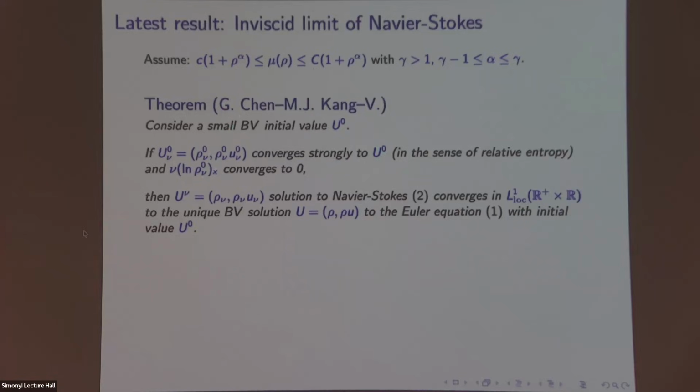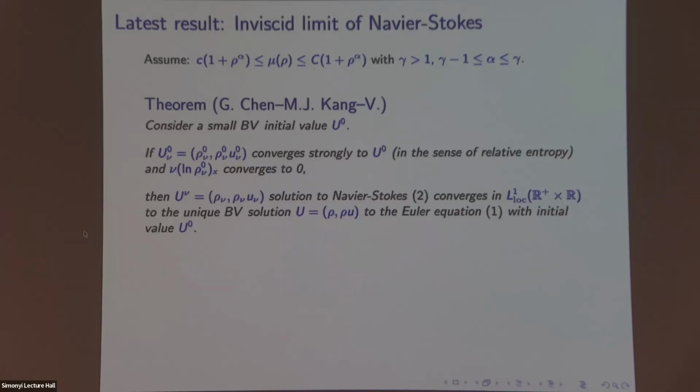So you take an initial value at the Navier-Stokes level, it converges to your small BV. You take the Navier-Stokes solution associated to this initial value, and it converges, strongly, to the unique BV solution of the Euler associated to it, small BV, right? So that's basically solving the Bianchini-Bressan problem in the framework of this 2x2 system, but for Navier-Stokes. And I said, well, they were stuck for 20 years here.